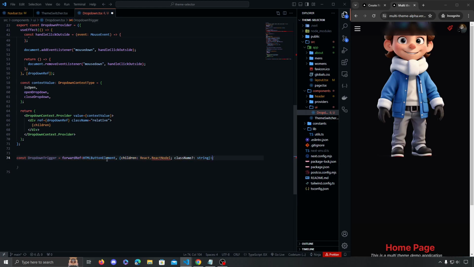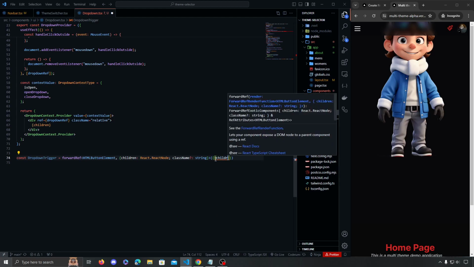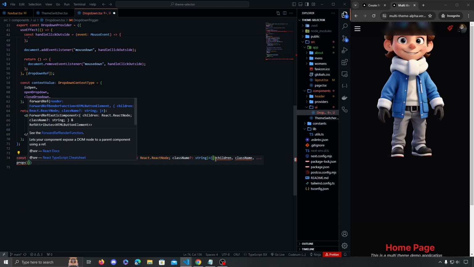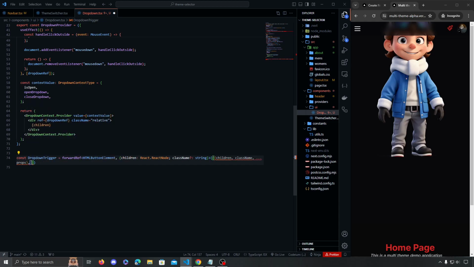Then we'll close off this bracket here. Double parentheses, and then we're going to destructure the children and the className here. And then we'll also spread in the props, so you can add any of the div elements to it.